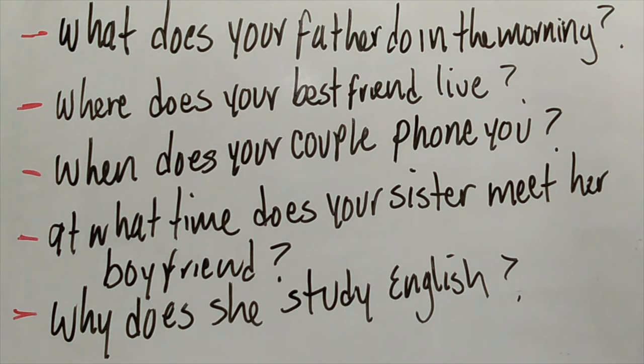Bueno, ya tenemos aquí las cinco preguntas que te decía. Las vas a anotar ahí en tu cuaderno si es posible y contestarlas con información que inventes tú o con la información que te den estas personas, ¿sale? Si quieres preguntarle a las personas, pues pregúntale y ya lo pones tú. Entonces ya sabes cómo hacerlo en la modificación de los verbos. Bueno, vamos a analizar las preguntas que tenemos aquí.